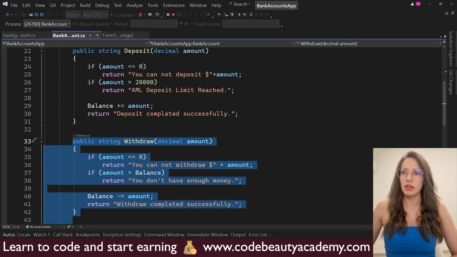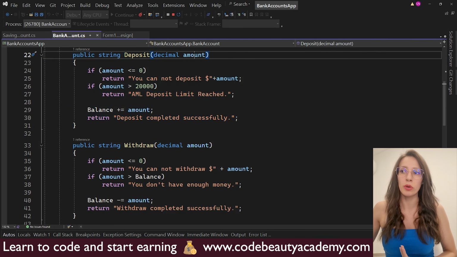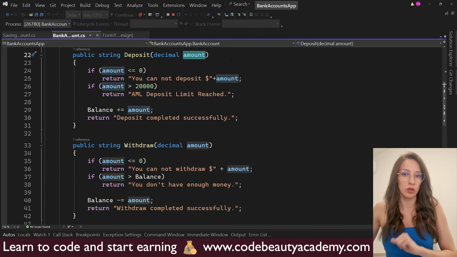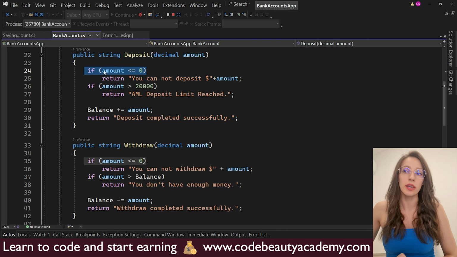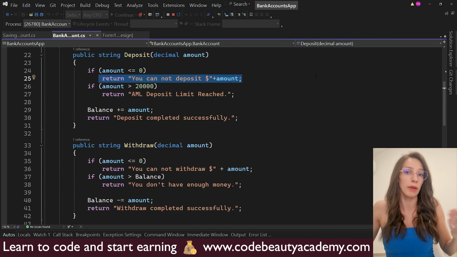So the Deposit method is used in order to deposit money to the account. So we receive the amount that the user wants to deposit, and then we check if that amount is less than 0. If it is, we return this error message because you cannot deposit, for example, -$2 or -$5. That does not make sense. So we check that, we return an error message.